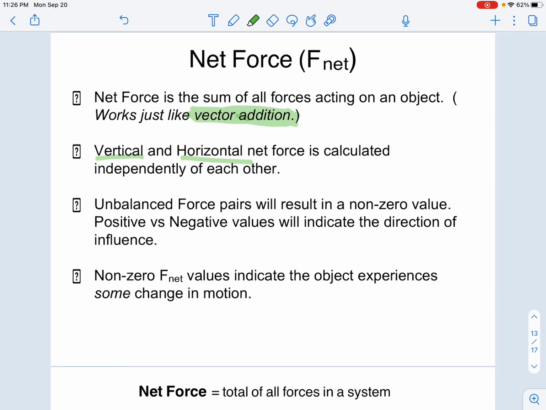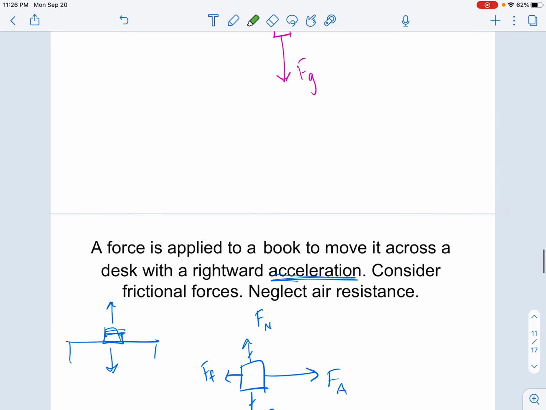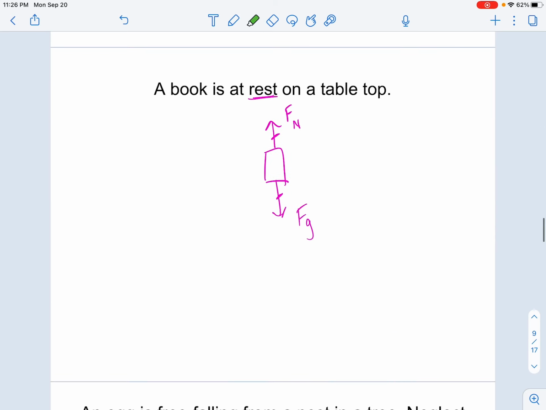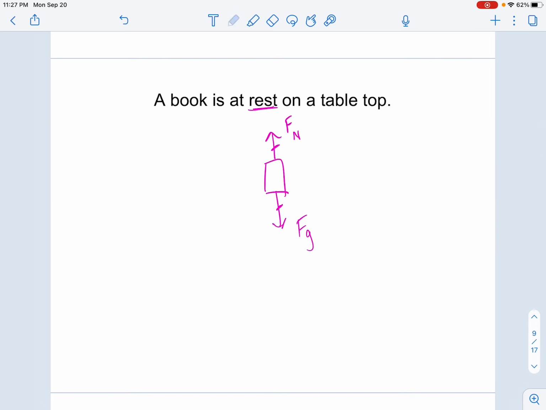Now, once again, we talked about balanced and unbalanced forces and what that means. So now we're going to go back to that and talk about what that means with numbers attached. So let's go back to a previous example. Let's just use our first one. If we have an object that is experiencing a gravitational force downward, and let's say that this has a value of 10 newtons, and it experiences a normal force upward, which is also 10 newtons, because we see here that they are marked as being the same magnitude.